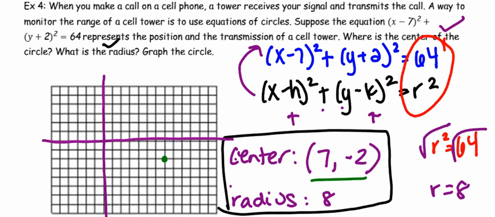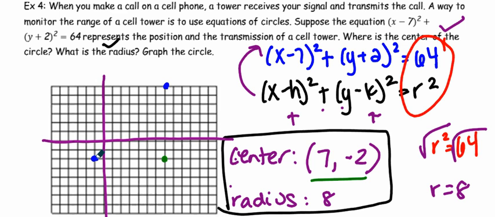And now the best way I know to graph a circle is start at the center and go up the number your radius says. So our radius is 8. Start at the center and count up 8. 1, 2, 3, 4, 5, 6, 7, 8. Oh gosh, guys, this is going to go off the graph. Sorry. And then go back to the center and go to the left, your radius number. Now we're going to go left 8. 1, 2, 3, 4, 5, 6, 7, 8. This is a big circle.